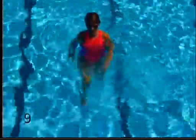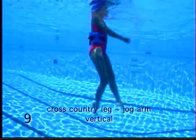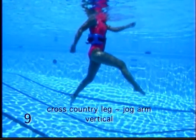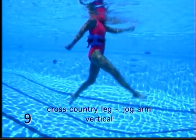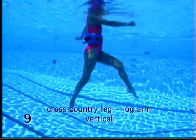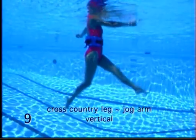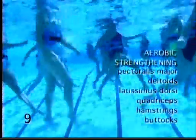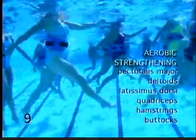In vertical position, exercise 9 combines cross-country legs with jogging arms. Your arms and legs are in a fixed position, your arms initiating their swing from the shoulder, and your legs initiating their swing from the hips. This is a high resistance move, so make sure your limbs lengthen and reach out in opposite directions without locking the elbows or knees. Your hands are in fists, palms facing in, and toes pointed if possible.